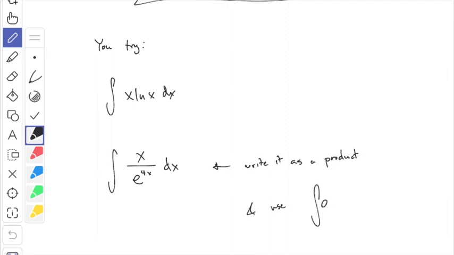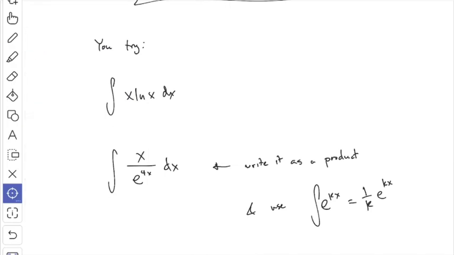I'm also going to suggest you use this integral formula. It will make things a little easier. e to the x by itself is very easy to work with. Here I wrote e to the 4x. How does that 4 matter at all? Well, when you take the integral of e to some constant times x, that's what happens to it. All right. I'll give you a few minutes to try these out, and then hopefully we'll have enough time to go over them. I don't know if it's enough time to do both of them.